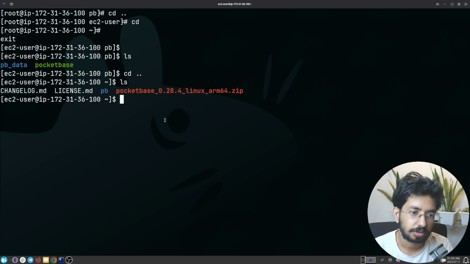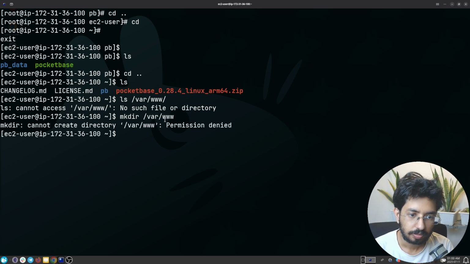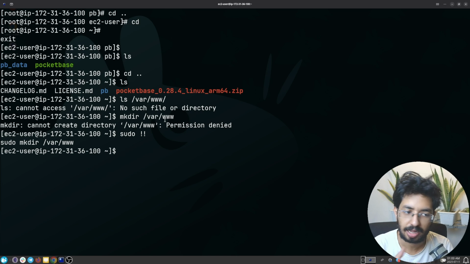/var. So if I show you ls var www, there is no such directory, so I'll do mkdir /var/www. It will say permission denied. I do sudo and I do bang bang, and it will run the same command, appending anything which I ran here after the sudo.